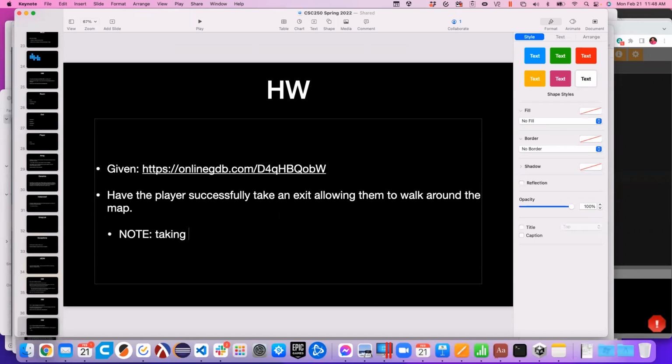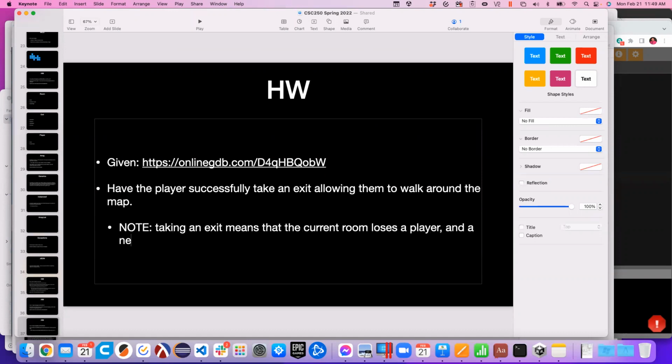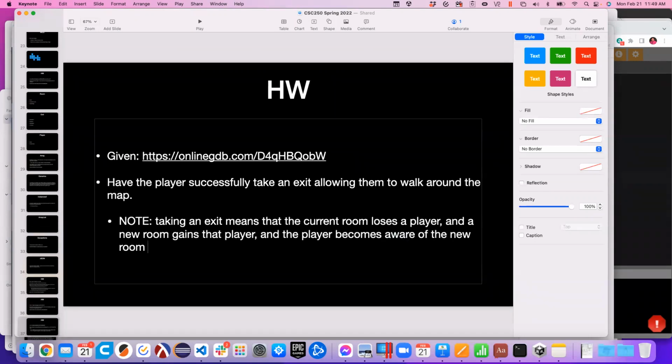Note, taking an exit means that the current room loses a player and a new room gains that player, and the player becomes aware of the new room they are in.